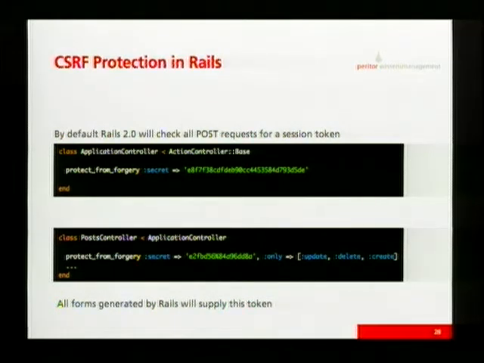What Rails will then do is look up the token in the POST and compare it with the token in the session and see if they match. By default, it's activated, so it's very good that they did this. You can also customize it, only activating it on certain actions, certain controllers, and so on. But since 2.0, it's activated by default. And if you're not using it, you should, because attacks like I just showed you are very, very feasible and very, very easy to do.